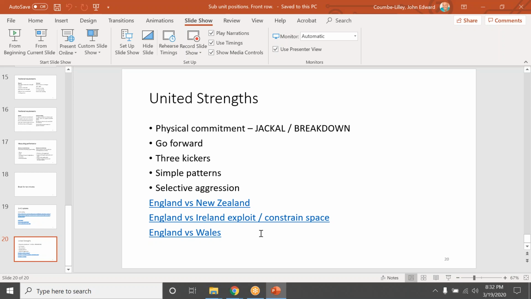And when they contested England at the breakdown at the right time, they were able to stifle England's forward play and go forward, and decision making behind the ruck enough that they could retain possession themselves and get back into the game. So the breakdown was a key feature of beating England and stopping them from doing the things that ultimately beat Wales 3 weeks ago and beat New Zealand in the World Cup semi-final and reduced them a little bit there.